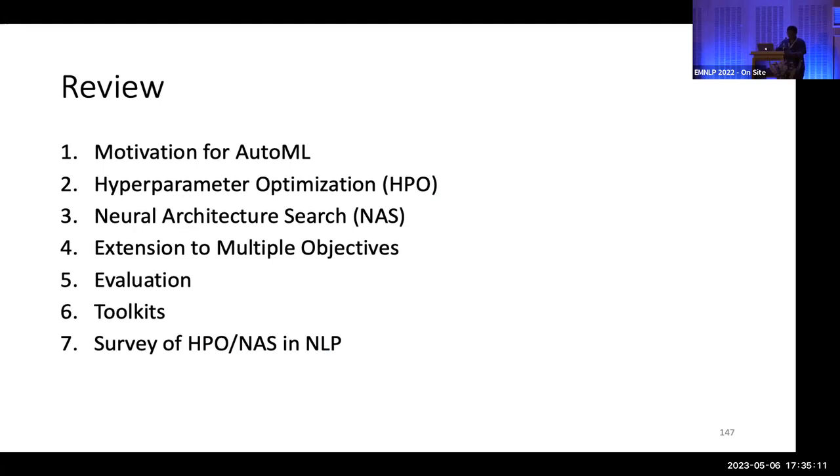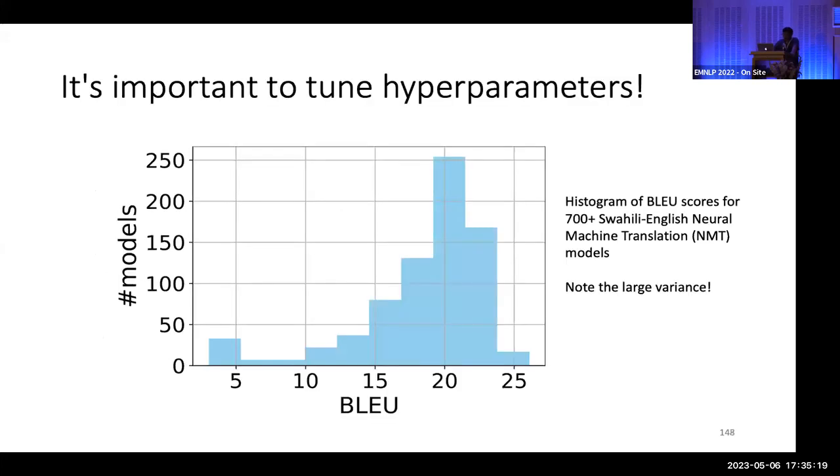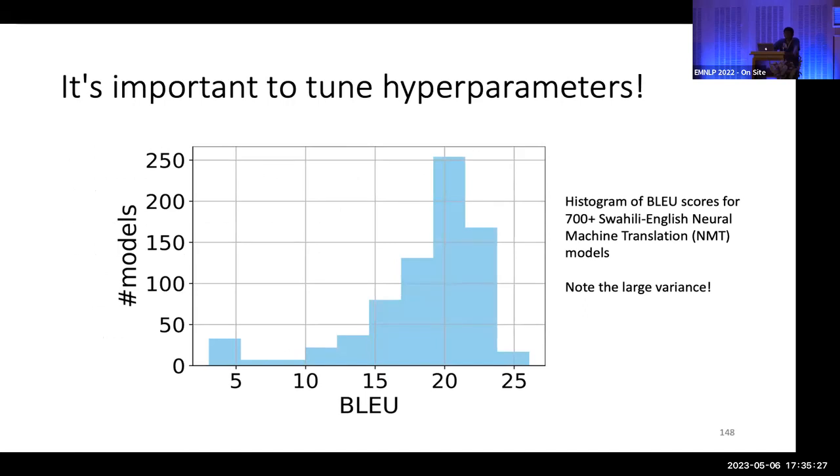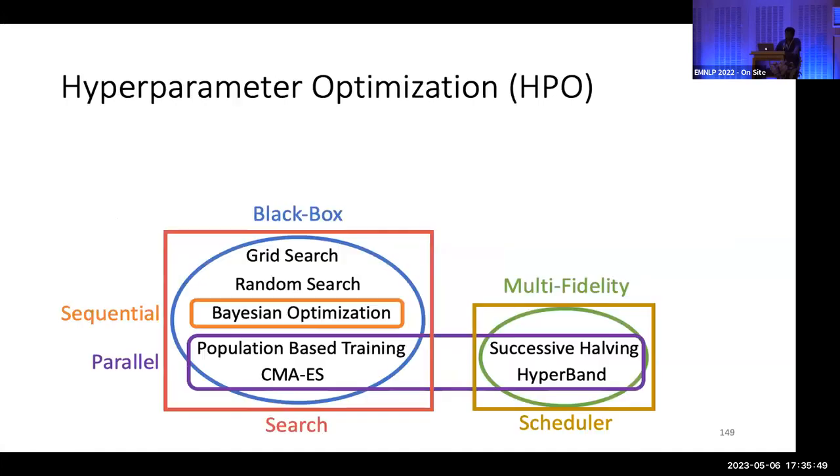Okay, so I think I'll summarize everything today and maybe let you out a little bit earlier. So these are all the things we talked about today. First of all, we tried to motivate why it's important to think about hyperparameters. I showed this graph where we train many different models on the same data set, and the histogram of their accuracy has a large variance. People often just present the best one, but you might not be so lucky to find the best one. So it's very important to tune hyperparameters.